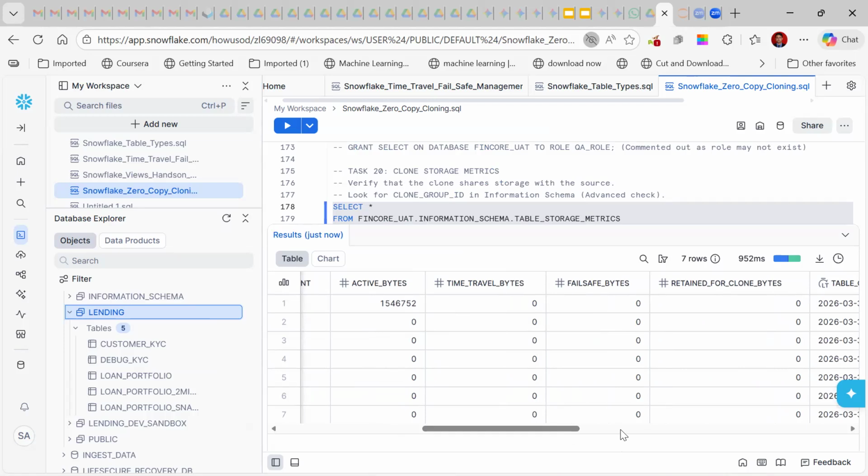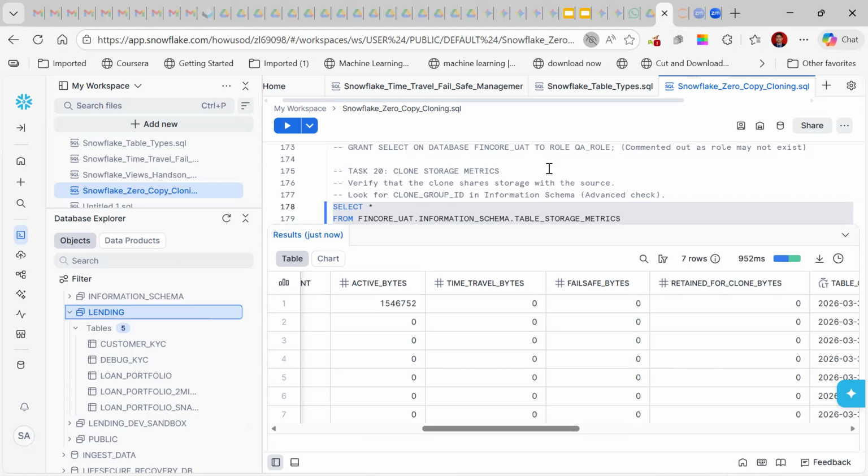Any questions? Did you understand what zero copy cloning, time travel and fail-safe are, and what temporary, permanent, and transient tables are? We have to go through it once or twice. Yeah, please go through it, but you understood the concept, right? Got it.